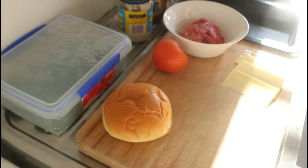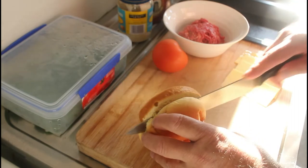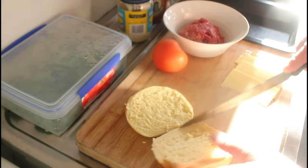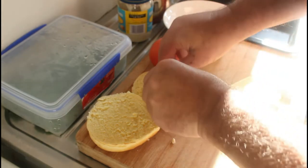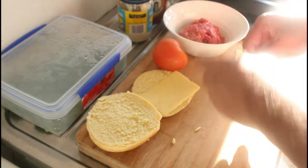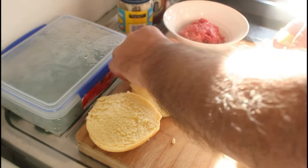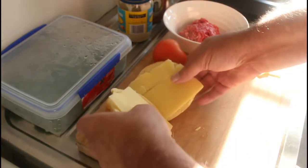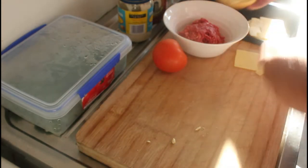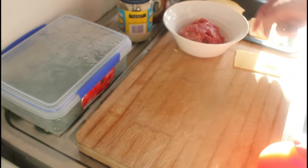Welcome to what I'm calling 'burger technology.' Today I'm going to make a cheeseburger with a brioche-style bun. We're going to have a slice of cheese on the bottom of the bun, a slice of cheese on the top of the bun, and a slice of cheese inside the bun as well. A cheeseburger was meant to have a lot of cheese — it isn't just a burger with cheese in it.